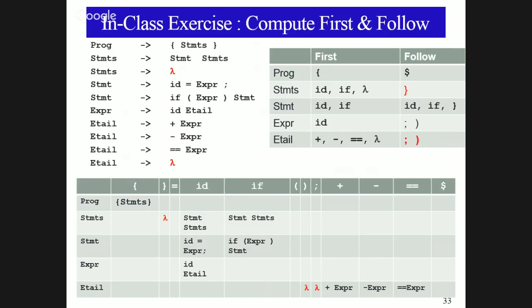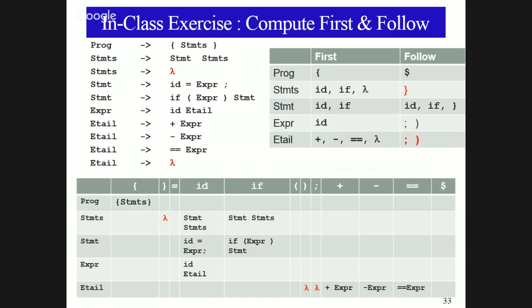Okay, let's look at the first set. Prog has one first set token. There it is. The rules, one rule, one token. That's what we're looking for. That goes in there. Statements has 3 first set tokens, one of which is a lambda. And it has ID and if. I can find a home for ID and if. Well, ID and if comes from the first rule, statement followed by more. They go in twice because there are 2 first tokens.